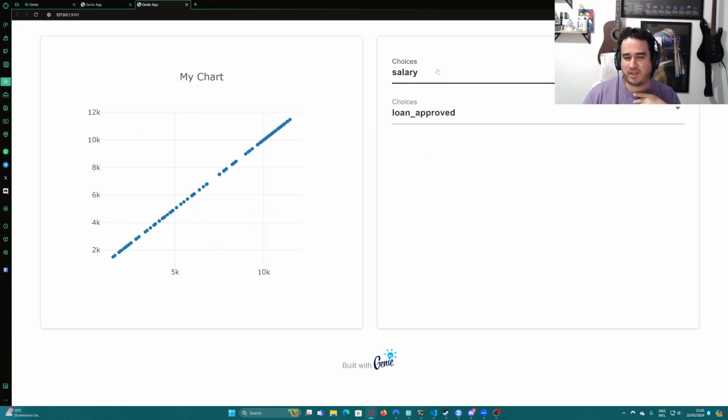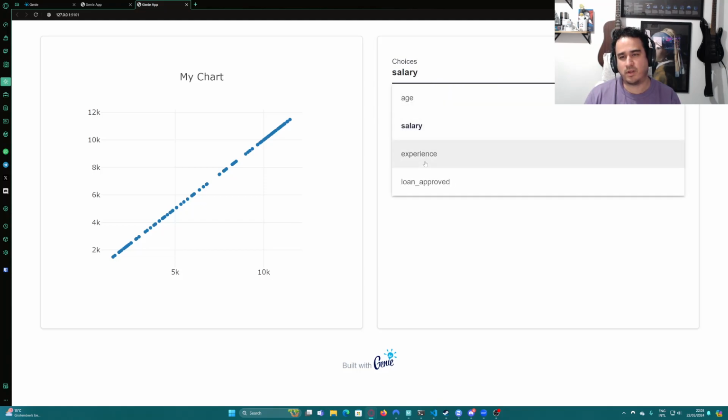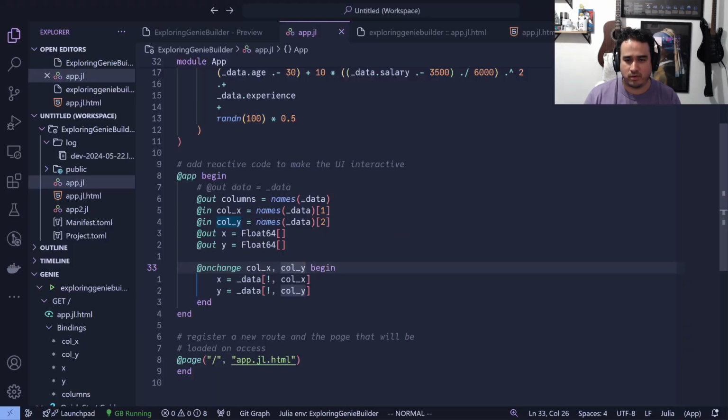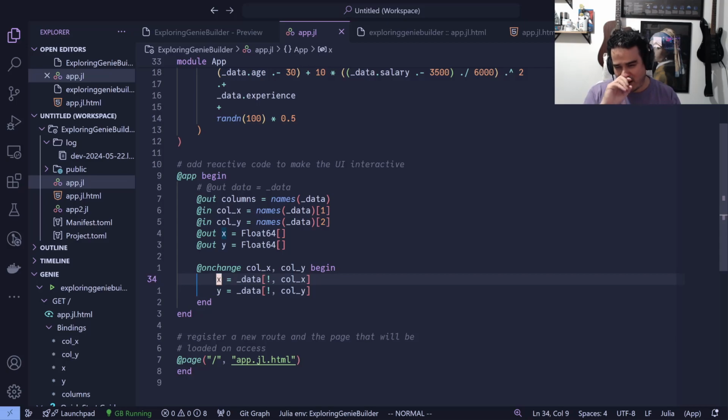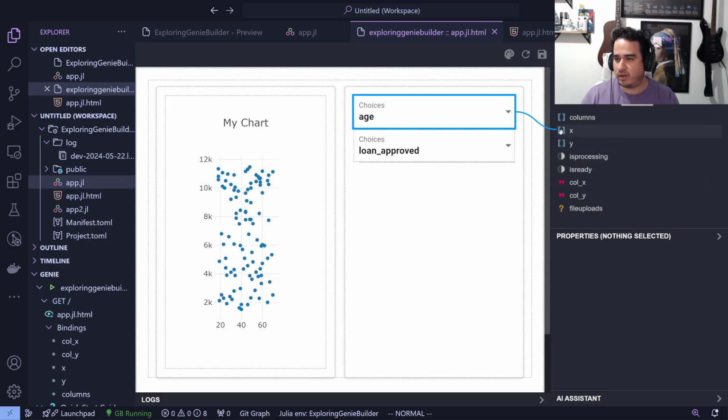Nice. And of course, my data is completely terrible. Actually, there is something strange here. Might be my code. So X and Y are the column X and the column Y, and these things are properly set. So one cool thing that I saw is that you can just see if things are attached to the right place, which is pretty nice. So call X and call Y are correct. X and Y are correct.